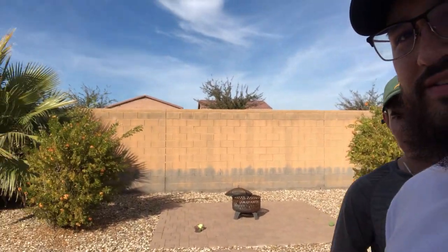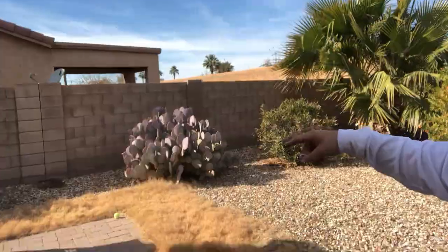All right, guys. So we are at the next property. Let's show you how to use this trimmer. Clean this guy up. We'll trim that palm tree, trim this bush, trim that bush, trim that cactus, trim that. All right, let's see how this guy does with the new trimmer.